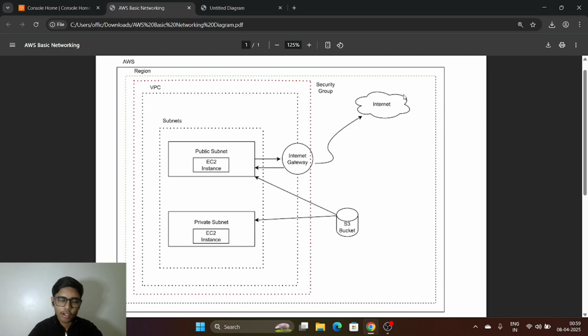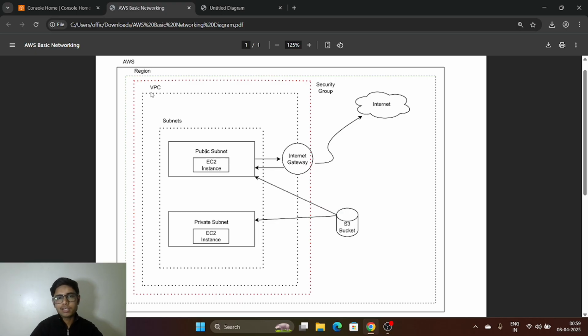All right. Now let's move on to what's basically inside this region. Before moving on to what a security group actually is, I would like to basically touch upon VPC. I wanna explain to you what VPC is. All right.